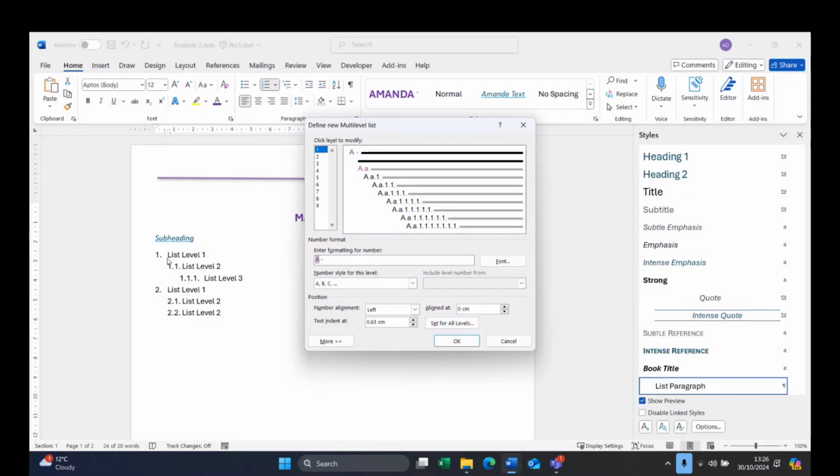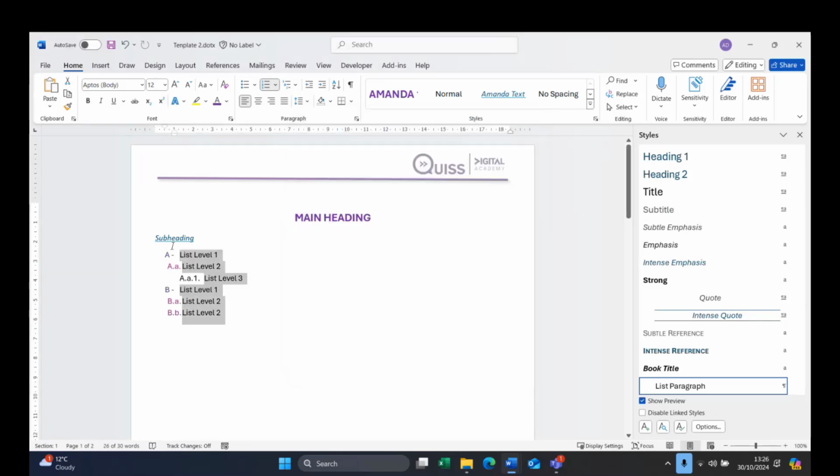If I want to give it more space between where the number starts and the margin, then I can increase the alignment and text levels. So first of all, if I start this at 0.5 centimeters, that will start further in from my margin. And I want to give it a 1 centimeter indent for the text. When I click OK, I've now got my ½ centimeter for the start of my list, which is this one here. And then I've got my text starting at the 1 centimeter where there's room. If there's not room, it will push it across.